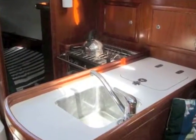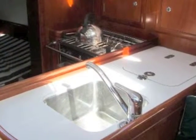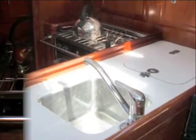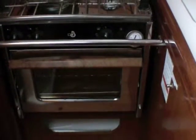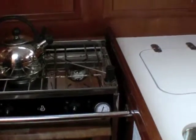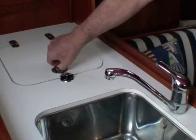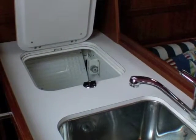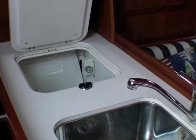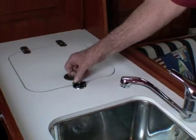This is a very functional little galley for a 32-foot sailboat. It's got a two-burner gimbal stove with oven running on propane. The gimbaled mount allows you to cook while underway. It has hot and cold pressure water, and a top-loading refrigerator and freezer powered by your battery's direct current — giving you ice while you're at Catalina.